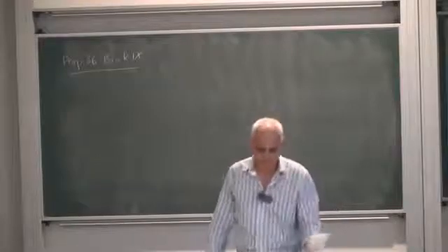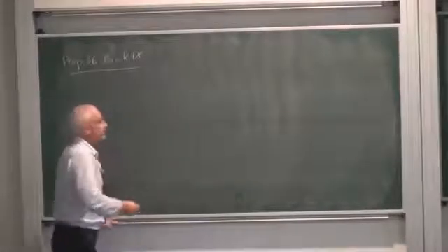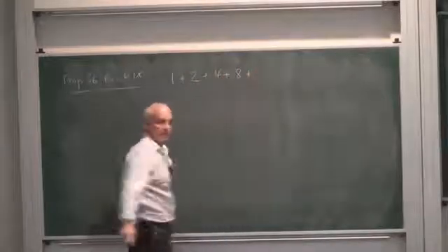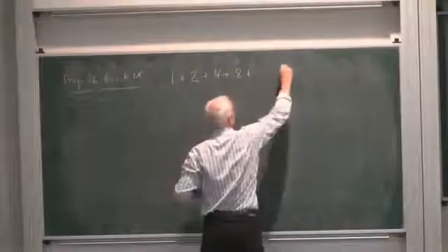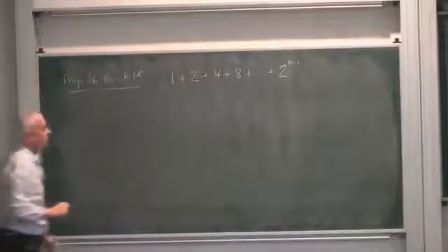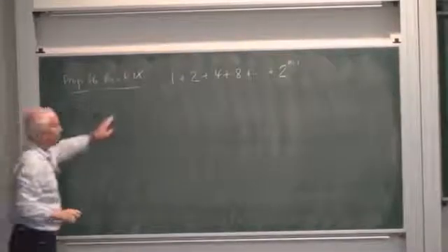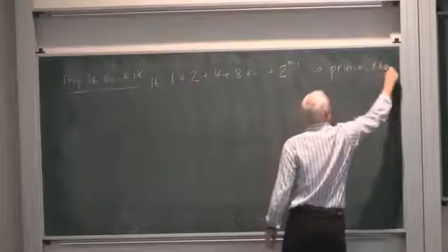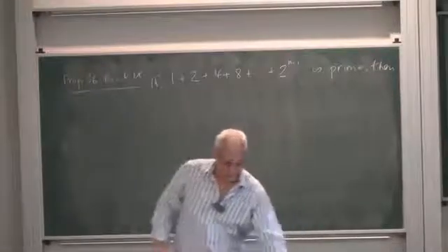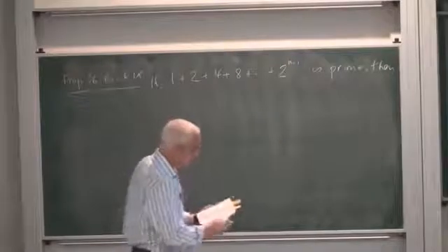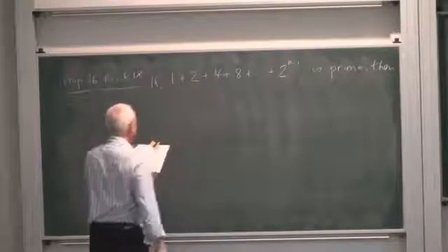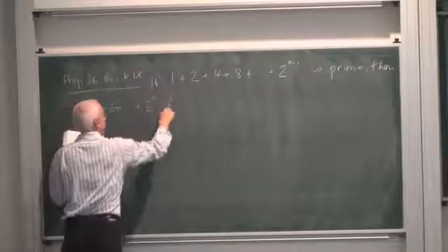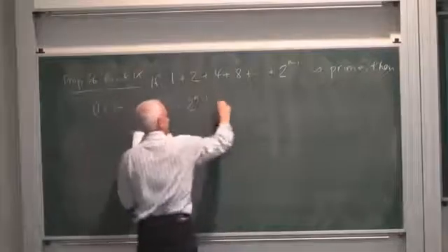What's he saying? He's saying in modern notation, if you start off with 1 and you double it and double it again and double it again, and keep going till maybe I'll write it as 2 to the n minus 1. If this sum is prime, then the sum multiplied into the last, then 1 plus 2 plus all the way up to 2 to the n minus 1, times 2 to the n minus 1, is perfect.